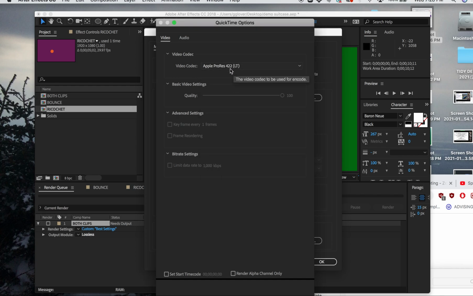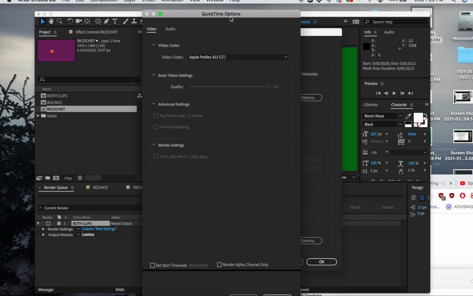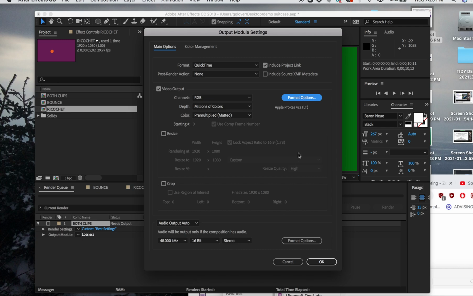Set it there. The annoying thing is when you set this, After Effects doesn't keep it. It's not set it and forget it. Every time you come back here, it's going to revert. It always reverts to animation. There should be like a little button here where you can click and say, stay on this forever and don't change, but it does not. You have to change it every single time. Okay, so change format options to something better, and in my recommendation it would be this. So just set it to that, and then there's a place down here at the bottom where you can say okay. Sorry, I'm off screen. Say okay. So see now, format options, it says Apple ProRes instead of animation. Always change that, and then say okay.